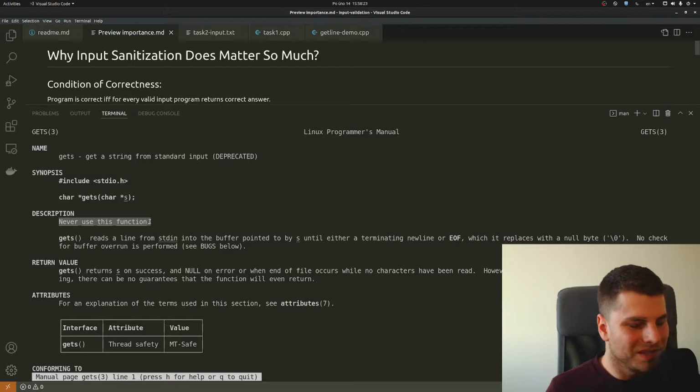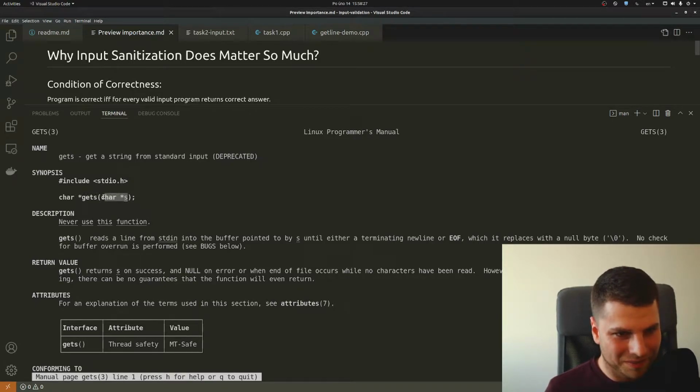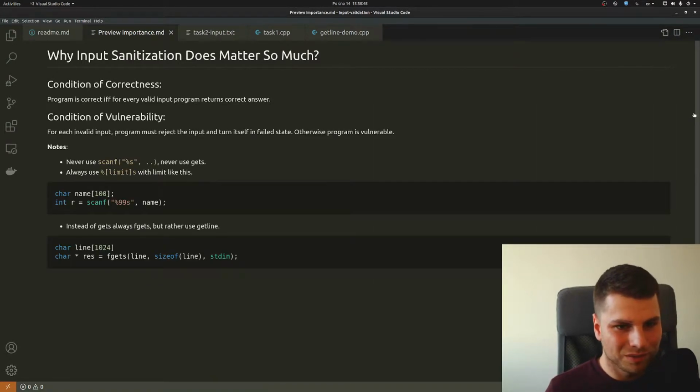And it's for this reason: it behaves basically like percentage %s in scanf. We will put the resource here, right? And this goes until the end of the line, or until there is the end of the file, basically. So this one we shouldn't ever use.